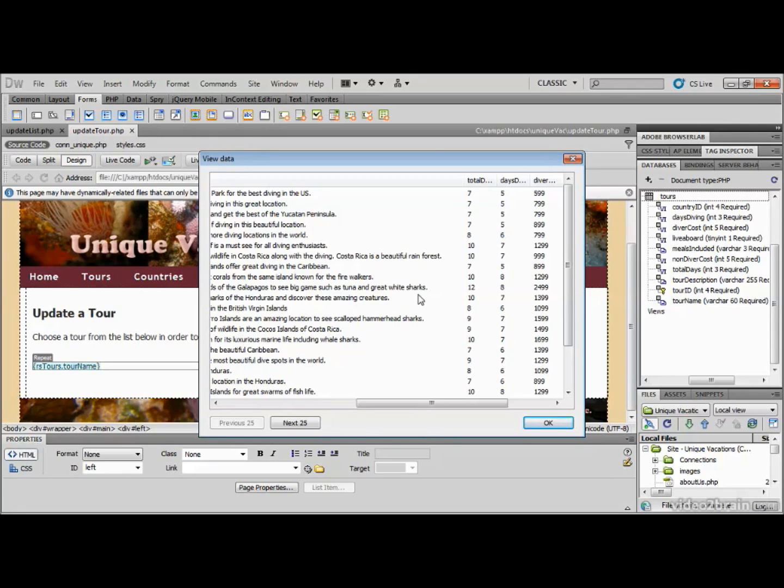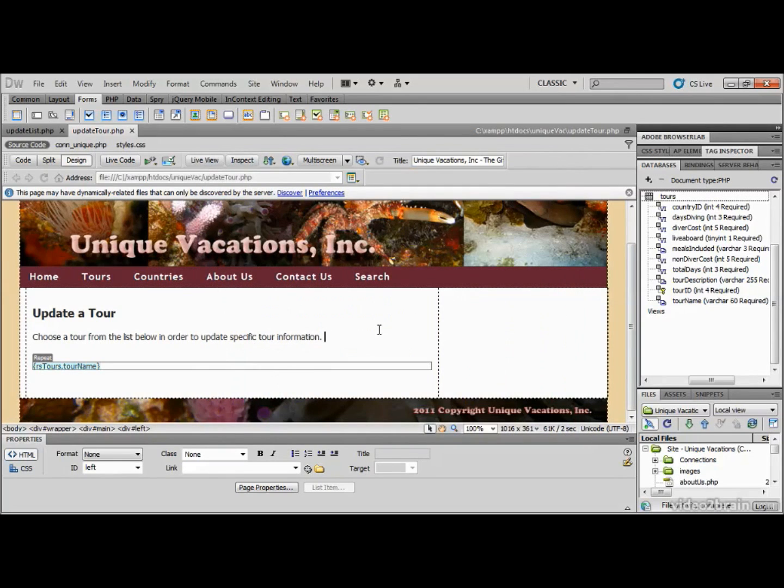So that is how you can work with Update a Tour and updating any type of database data using a form. Dreamweaver has these server behaviors that make it fairly simple to work with this information. It's a multi-page process, so you do have to remember which page you start on. And yes, these pages could be fine-tuned a bit more, but I wanted to get the main concepts of how to set up, insert, and update for database information.